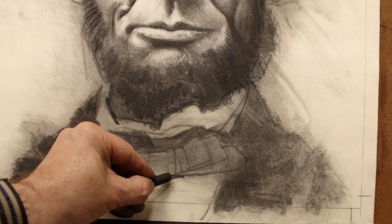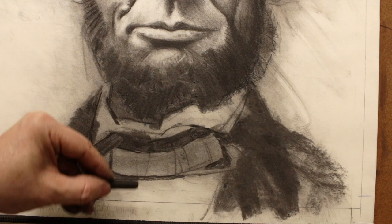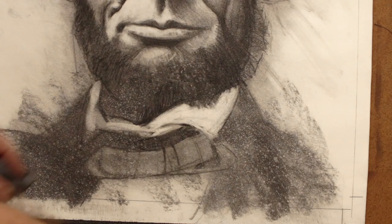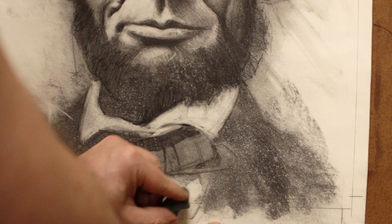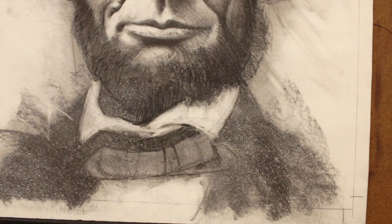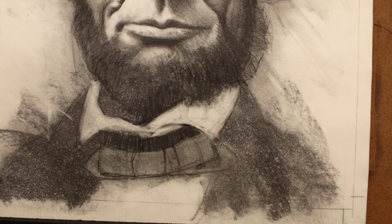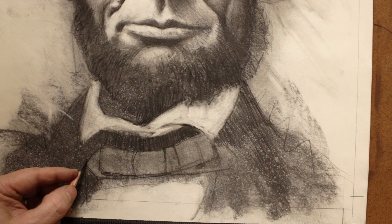And this is just a piece of vine charcoal that I'm using here, because I'm planning on doing my spritz. If you've watched any of my other drawing videos, here's my acetone spritz that I have to use every time. Even if I cover it up, I know it's under there. And so my intention is to leave it go at the time. I'm still into the area where I'm thinking that this is going to be more of a stylized drawing. But before too long, I'll realize that it isn't, and go ahead and cover most of that up, if not all of it. But at the time I put it down, I thought that it was going to be showing through.